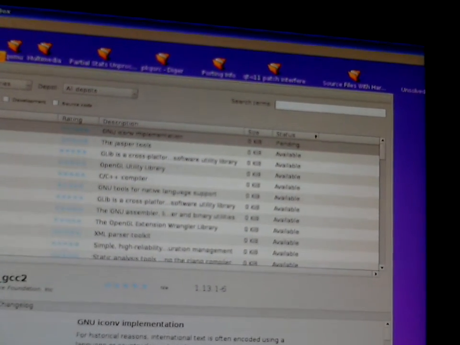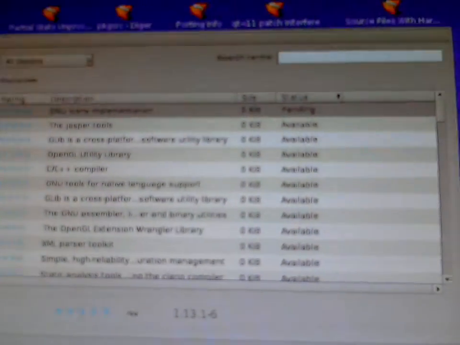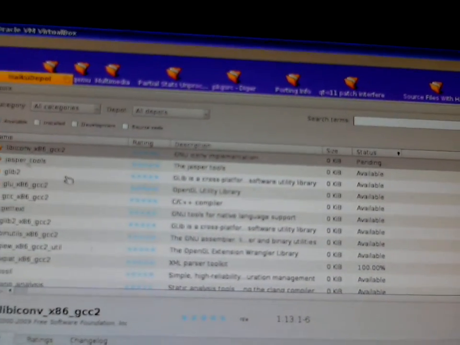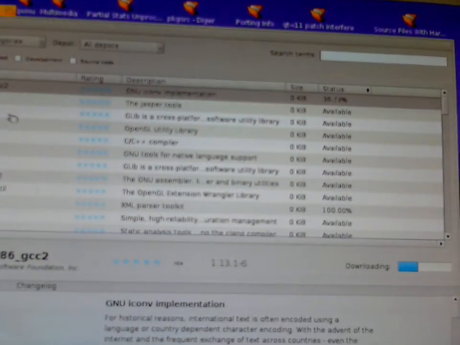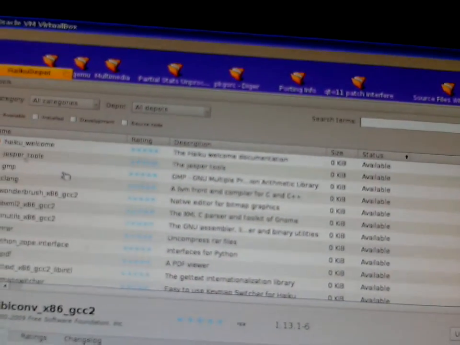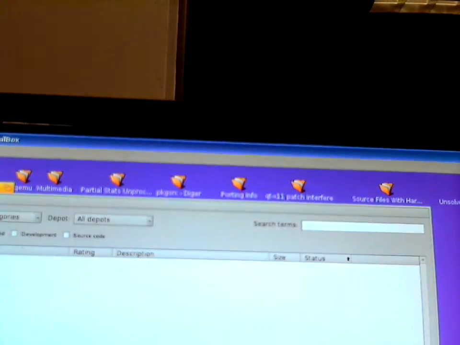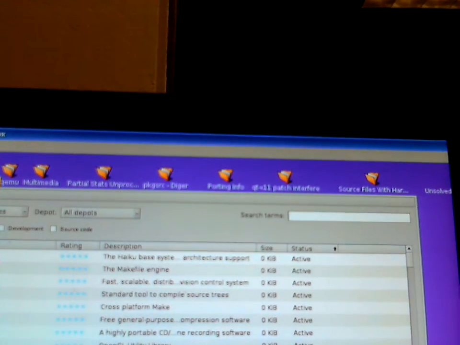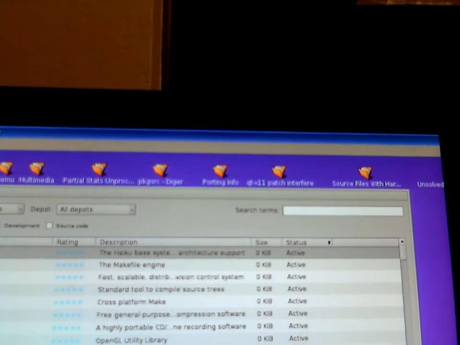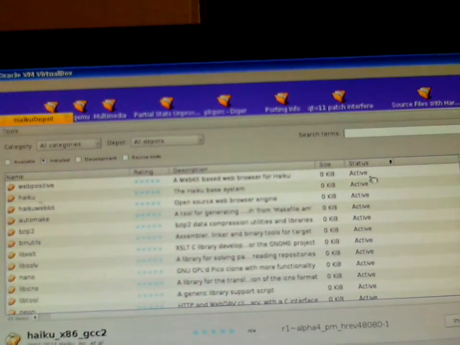Let's see. GCC2? I mean, why is it doing GCC2? I don't think I want that GCC2 stuff. I don't have a hybrid. This is kind of... Oh, I know I'm not going to be able to boot.